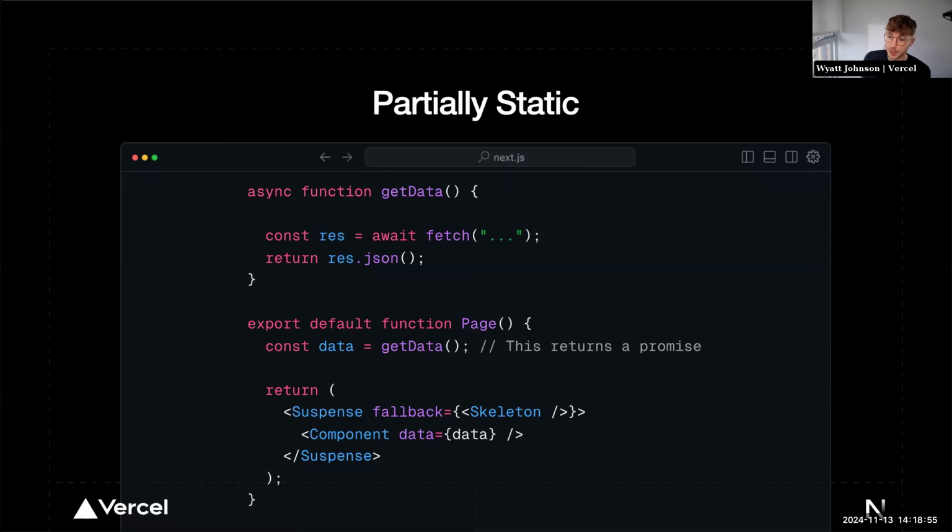What if, however, we wanted to include the data in the static shell? Well, this is where we can take advantage of the cache APIs. Adding useCache here allows the promise for getData to be evaluated within the prospective render. This means that when we perform the actual pre-render, the cached data is already available and is able to resolve within the first task. This page is now fully static. These static pages can be served from the edge cache as they don't require an additional resume render.